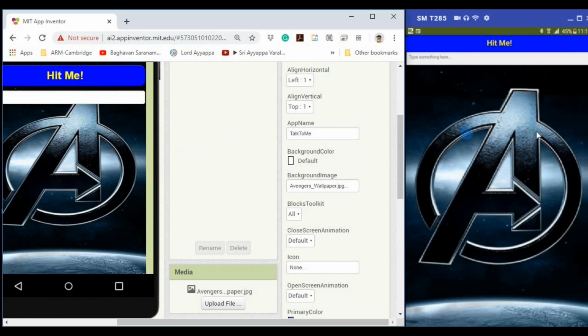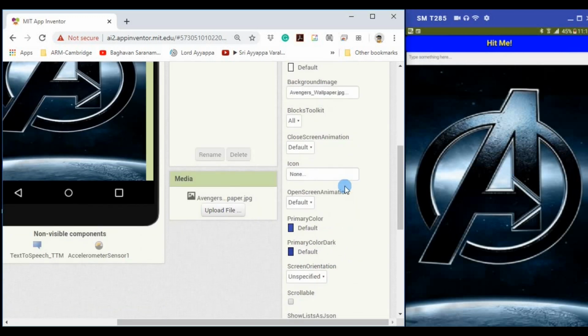One thing to note here, you can see that on your website platform here, the layout seems to show that the text box is covering the logo, but here it doesn't. So these are some of the differences you may see while you are developing the app, in terms of comparing what you see on your online tool compared to what you actually see on the phone itself. So it's always good to make sure it's connected so that you can see in real time how the display is on your phone.